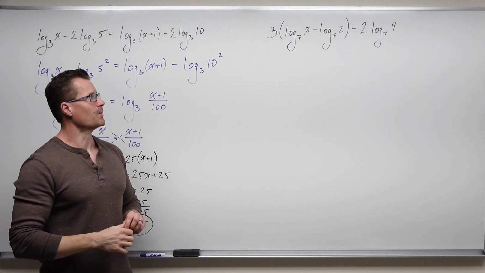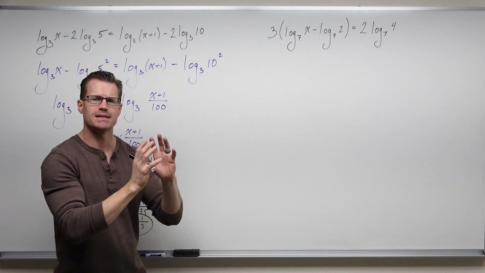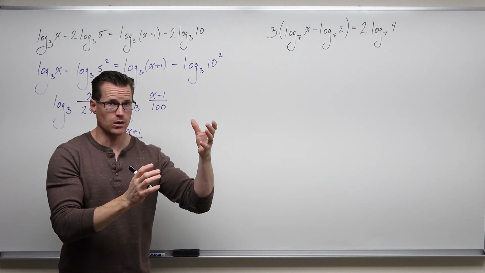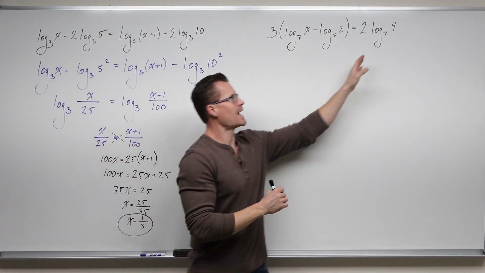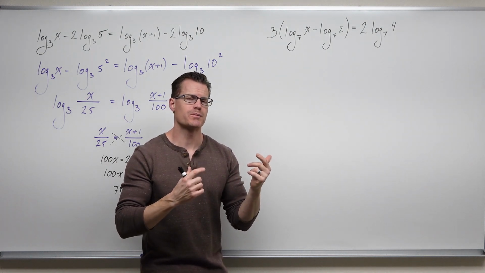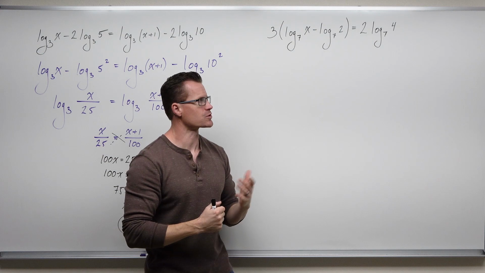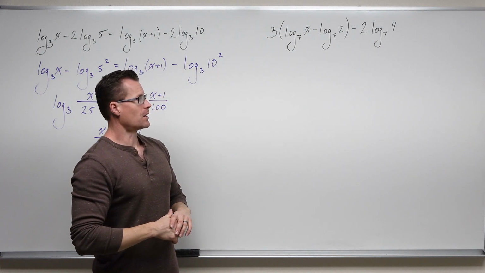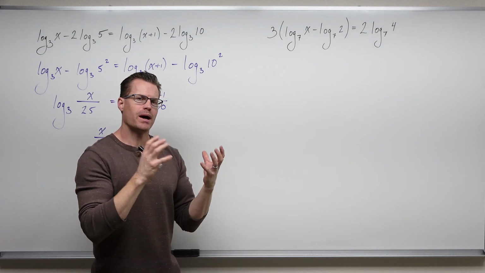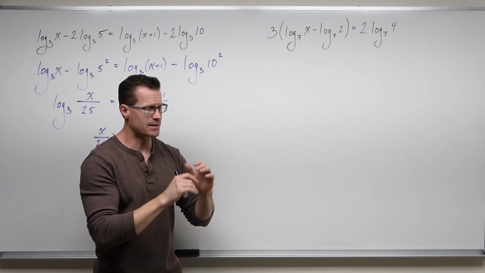So, last example. Oh man, now I'm seeing logarithms everywhere. I'm seeing them with the same base. I'm not seeing any constant term or a logarithm with a different base. I'm not seeing anything added over here that's a constant or subtracted. That's what we're looking for to determine the difference between common bases and having to use exponentials. So we don't have that. All right, so what are we going to do? Well, we've got to combine all of these to get one logarithm on each side. Nothing added, subtracted, multiplied, any of that stuff.